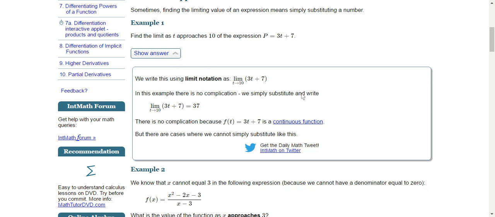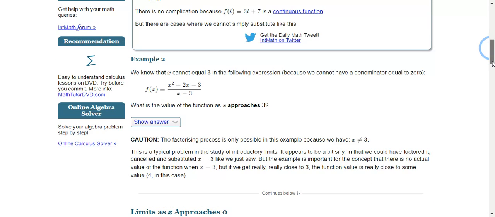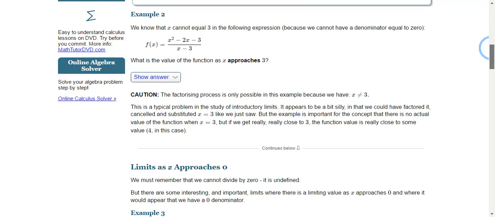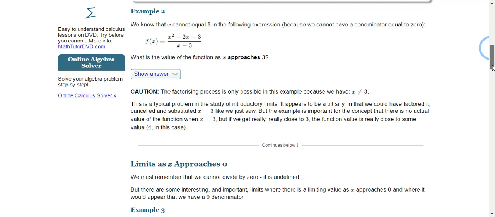And I like that it goes through and explains why it's correct. I really enjoy that, and I think that's important whenever you are doing just some practice work on your own. This will definitely help the students that need to know, or if they didn't even want to get the answer and just wanted to see how it was done, this is also a really good source. All right, so it goes through some other examples. This one's a little more challenging.